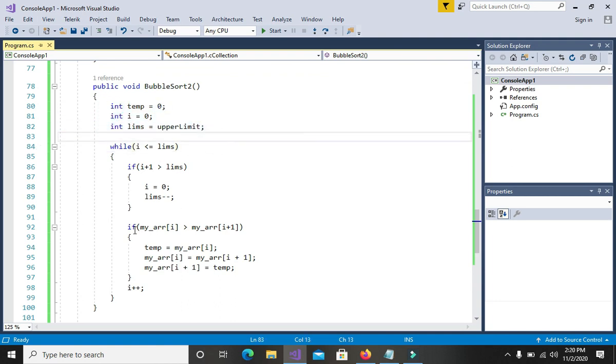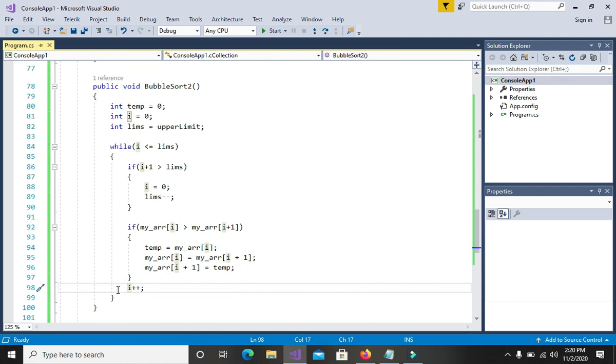We are comparing the elements of our array by using the first element and then adding 1 to that index to get the second element of our array. We keep on doing that, comparing which is greater, and then we perform swapping.